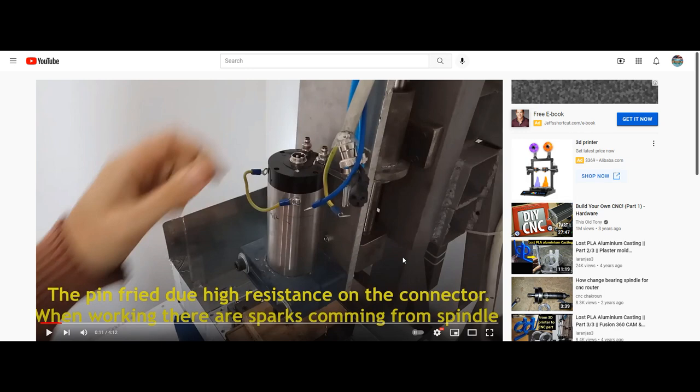Now, depending upon where your robot is, let's discuss the sparks thing, because I have heard of this happening numerous times. If you're working with your robot in a basement, in your garage, any room that has a lot of flammable liquids, like gasoline, it will ignite naturally if sparks are present. Okay, that's the more extreme case. But when sparks are present with a spindle, 9 out of 10 times there is some type of damage done to the spindle motor.